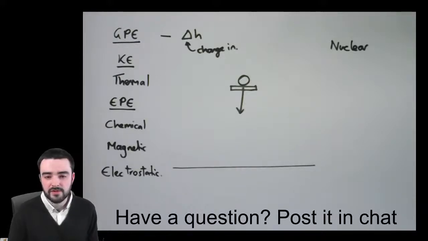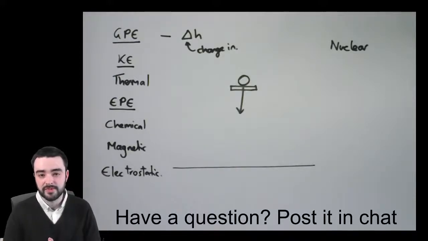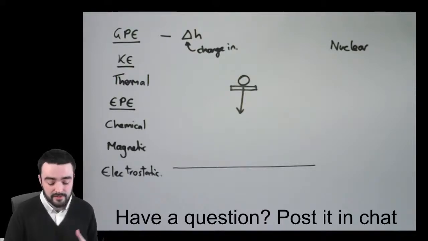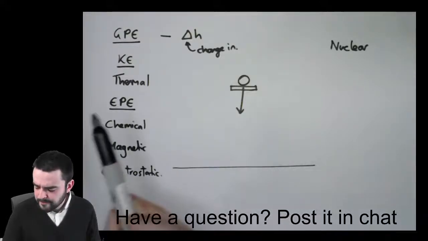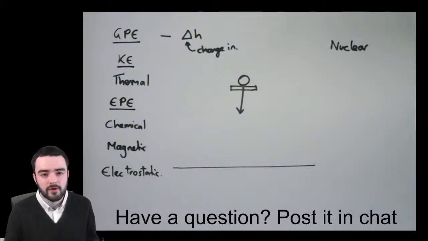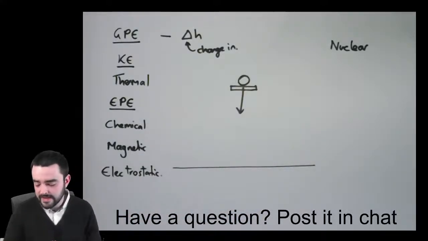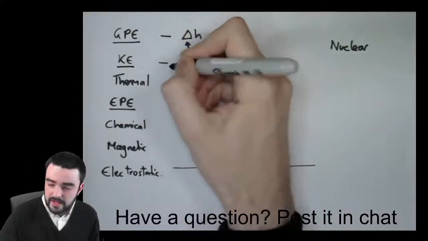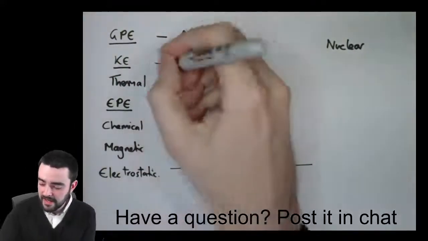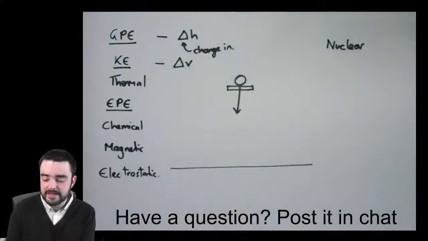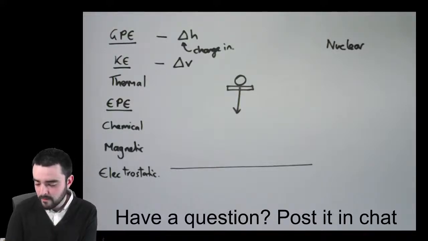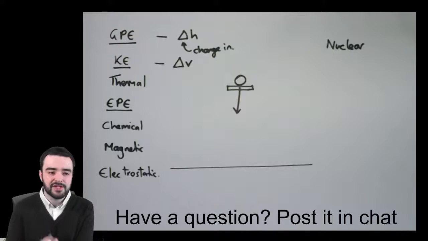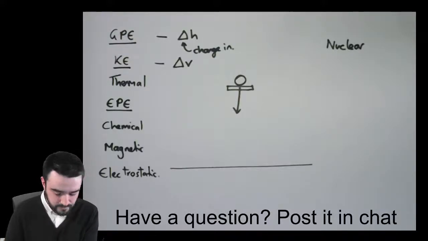A classic way of saying that it's not gravitational potential energy, which you'll come to in some questions, I have one of these in the first energy question that I covered on my channel, is to say that it is on a flat road or a flat surface. So the height is not changing. You'll recognise that there is a change in kinetic energy if there is a change in speed. So if there's a change in speed, that means there's been a change in kinetic energy, because kinetic energy is all about the energy stored within moving objects.